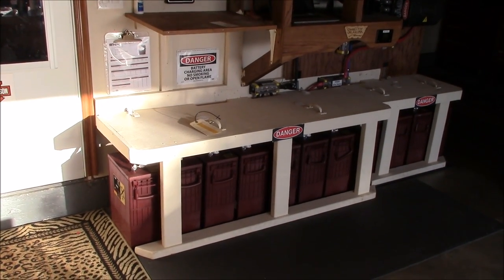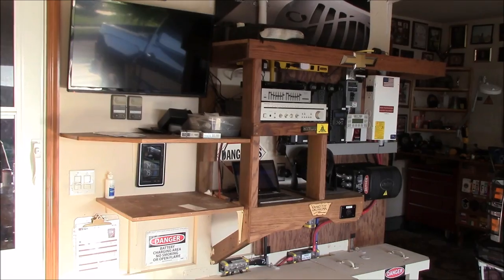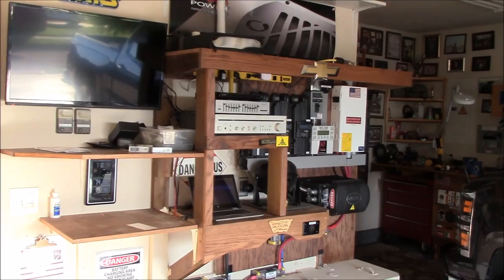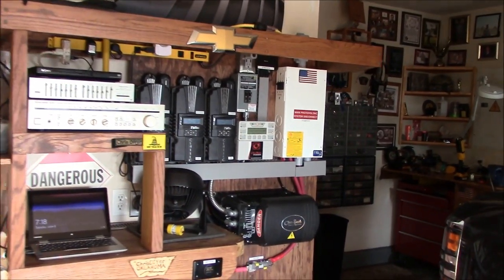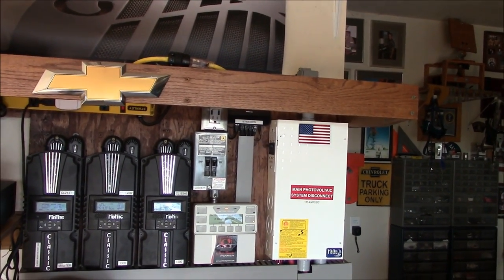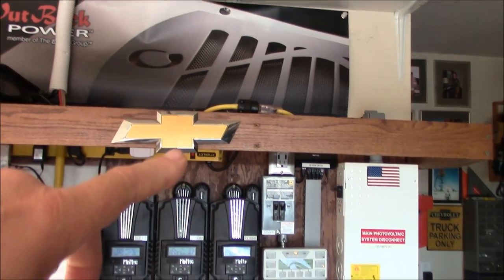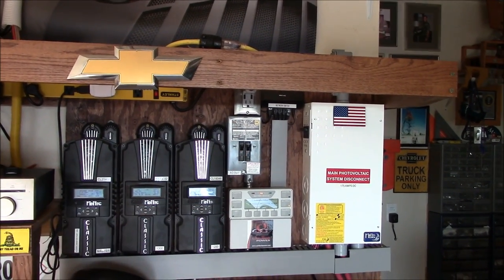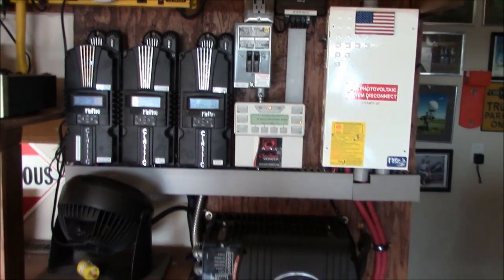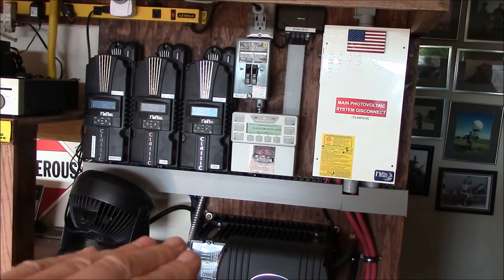This is my main home solar system. About two months ago I rewired everything — all the PV feeder is now in conduit for safety. Redid all the wiring; I had a whole bunch of messy wiring up here, and that's all cleaned up. The way this system works: I've got those three arrays out back, and I've got three solar charge controllers. This is a 24-volt off-grid system.